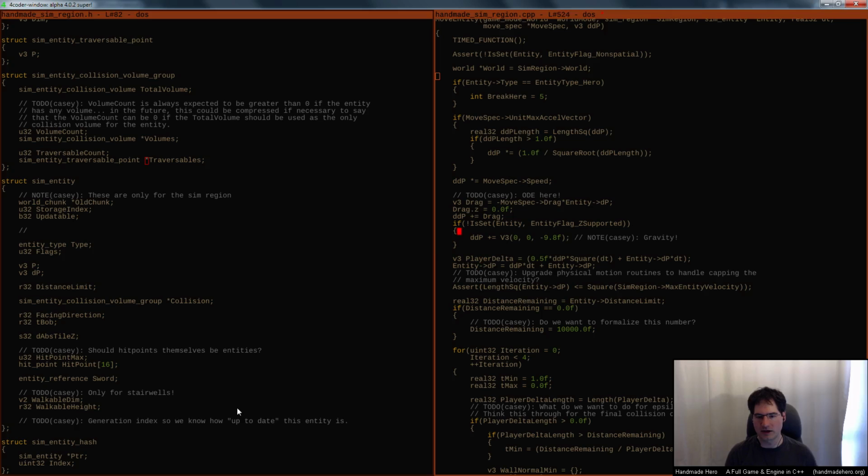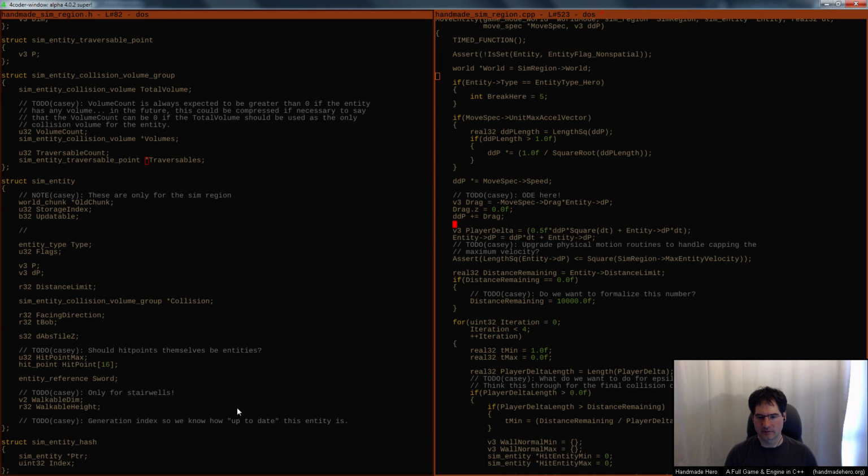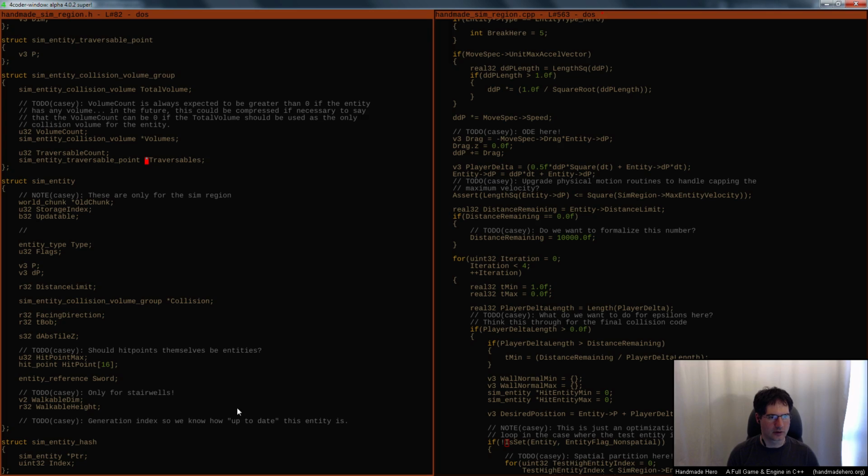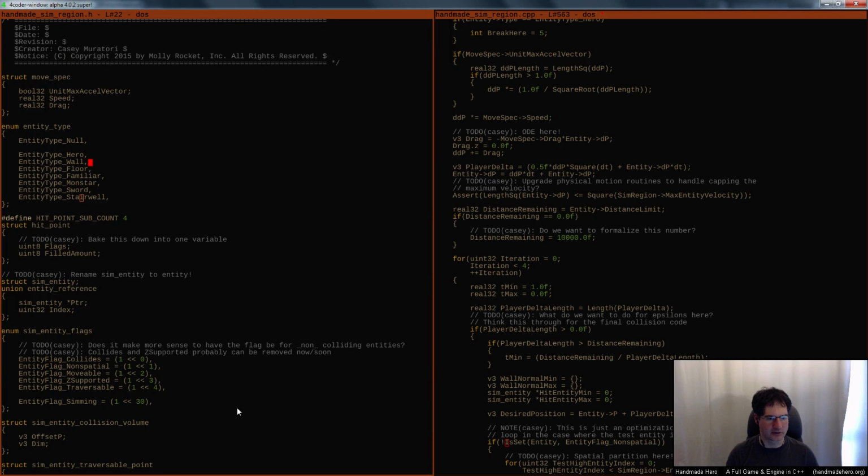In fact, we can really get rid of this. This stuff can go. There's no such thing as an unsupported entity. There's no such thing as being in freefall. It's just plain not allowed. So we're going to get rid of this. Gravity goes away. And that supported thing has to go away as well. I don't even know, was that just a flag that was set up here? Is supported, Z supported, that's what it was. So Z supported is not here.